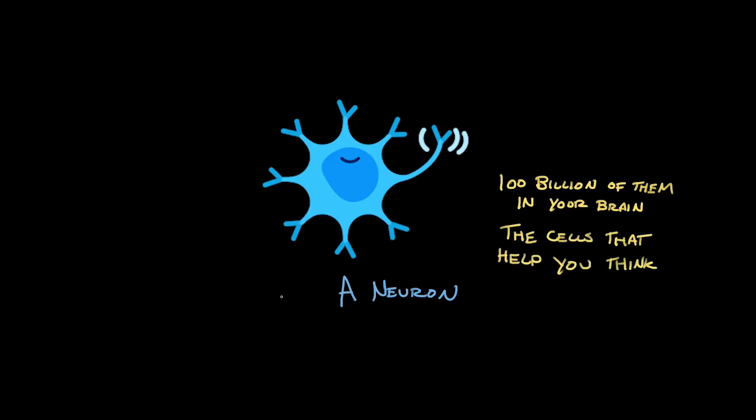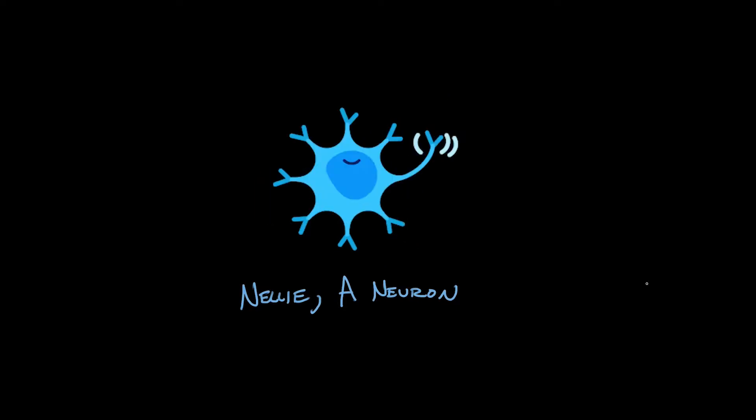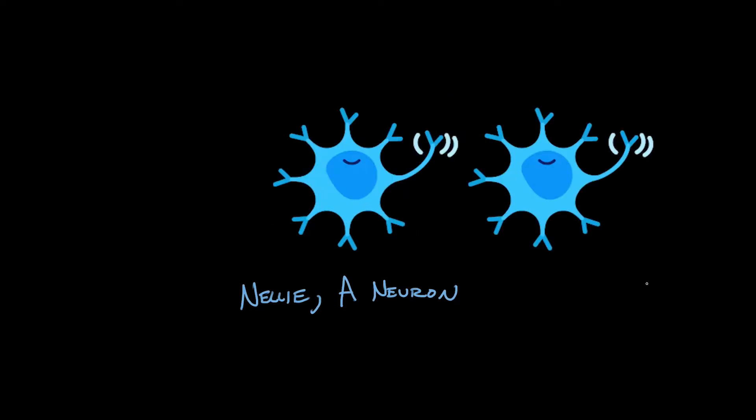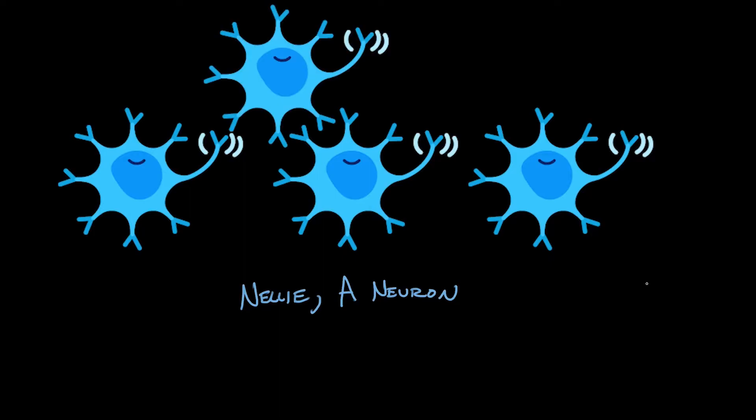Mind you, a single neuron, and let's call her Nellie, Hi, Nellie the neuron. Nellie, on her own, can't do all the thinking your brain needs to even pick up a glass of water. Fortunately, she's got friends. There's Dendrite Dave. There's Alonzo the axon. There's Magnamilin. And look, little Sally Synapse. So teensy tiny.